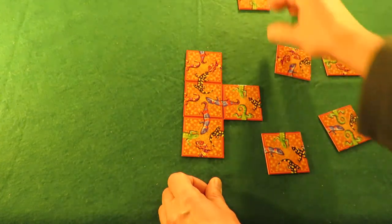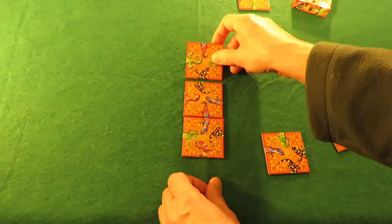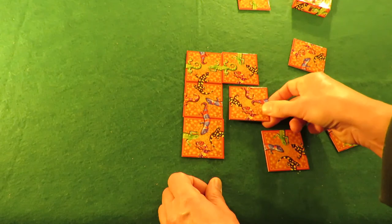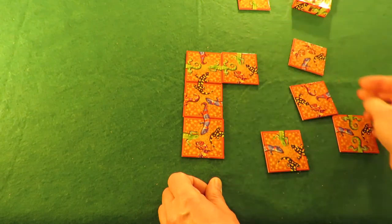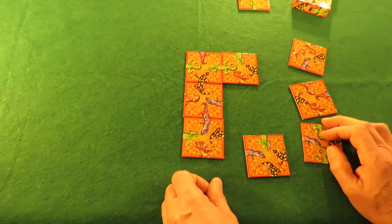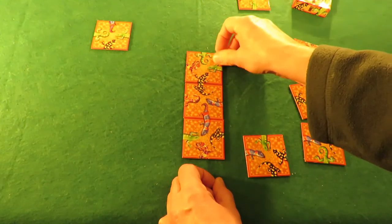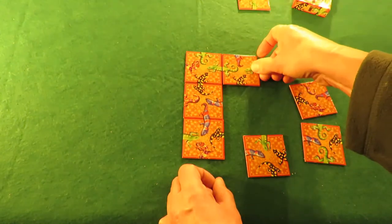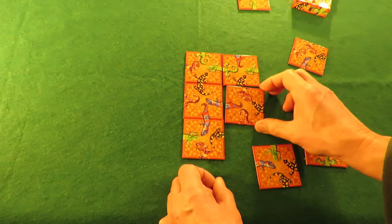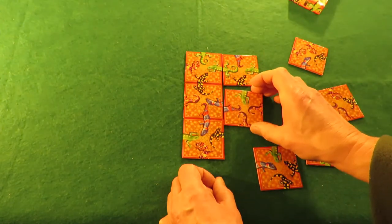Sort of do some sort of logic to this. So that head needs that tail. Needs a tail. Okay, so we haven't got a tail. Okay, so let's try a different one of those heads. That head, that tail. Nope.